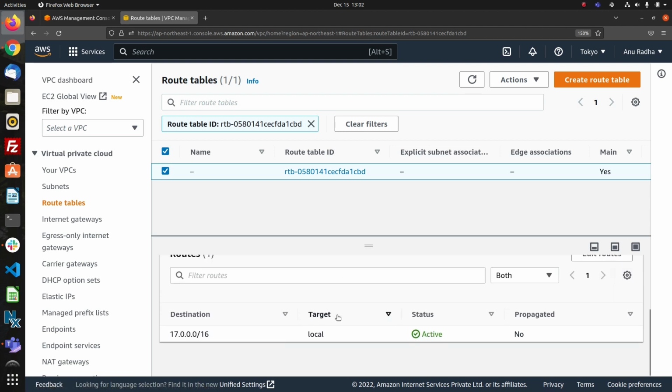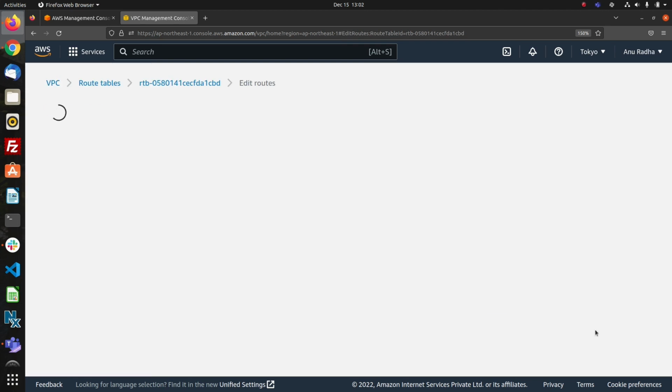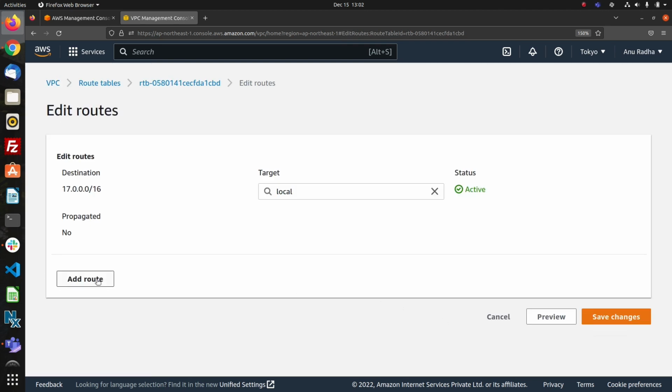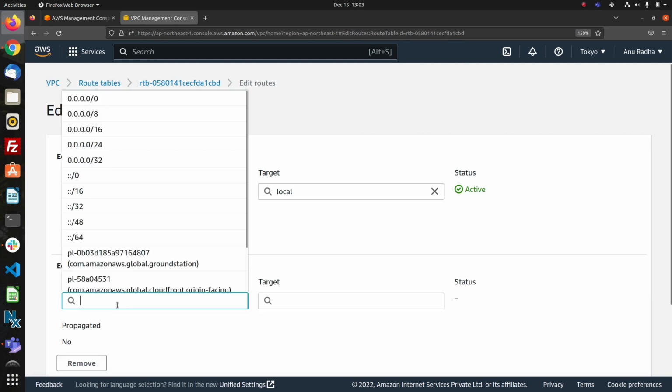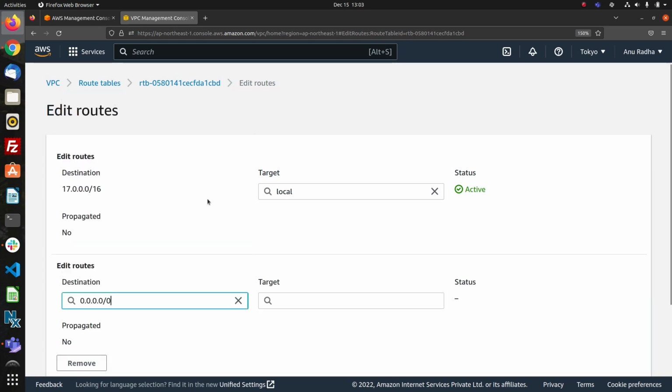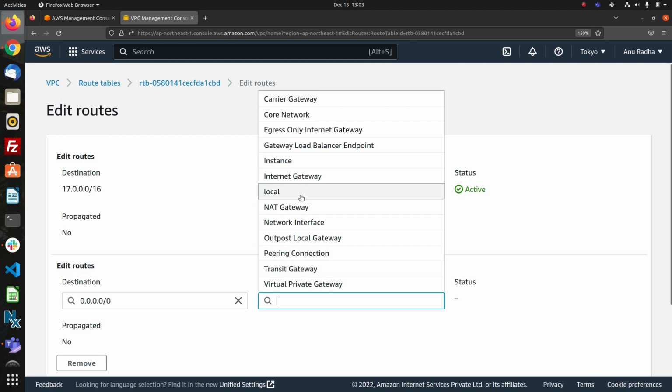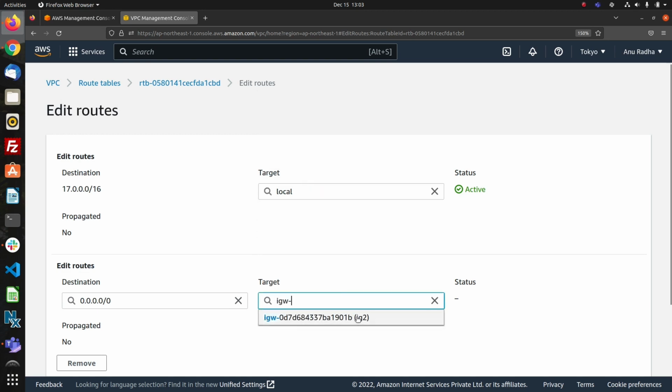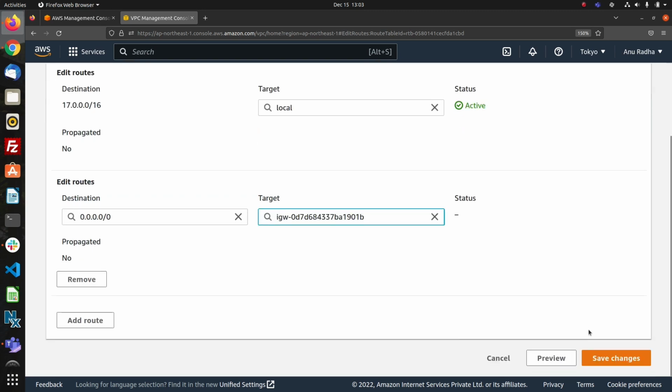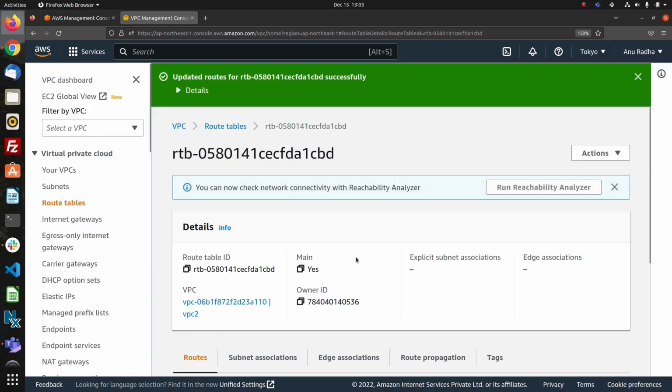Then we will edit routes in the subnet portion, in which we add a route. So here we're gonna choose our destination, then our target as internet gateway, and we have to save our changes.